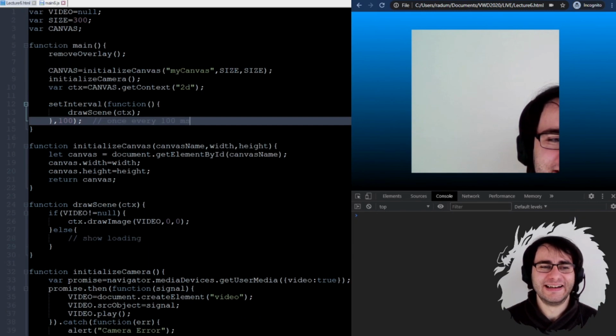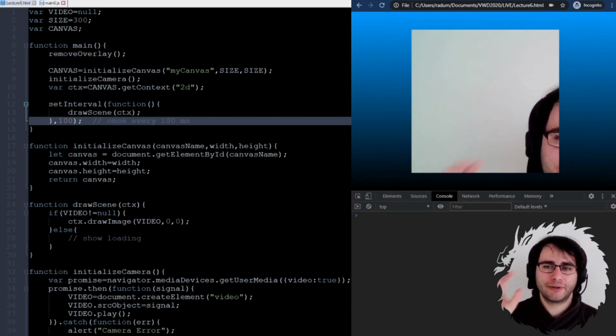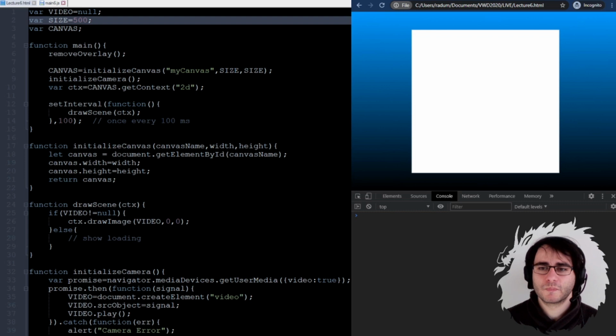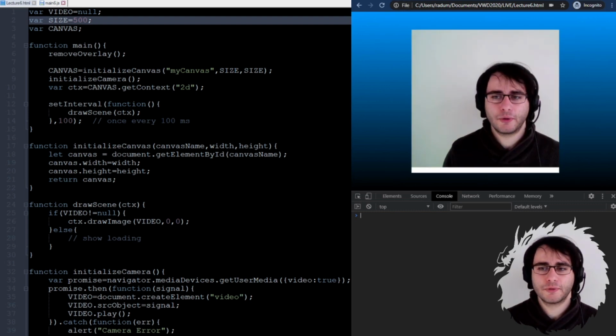So one of the reasons why it's cropped to just show the top left part, it's because of the canvas size. So this canvas size has 300 pixels here. If I'm gonna put more, maybe 500 pixels, then it shows more of me.